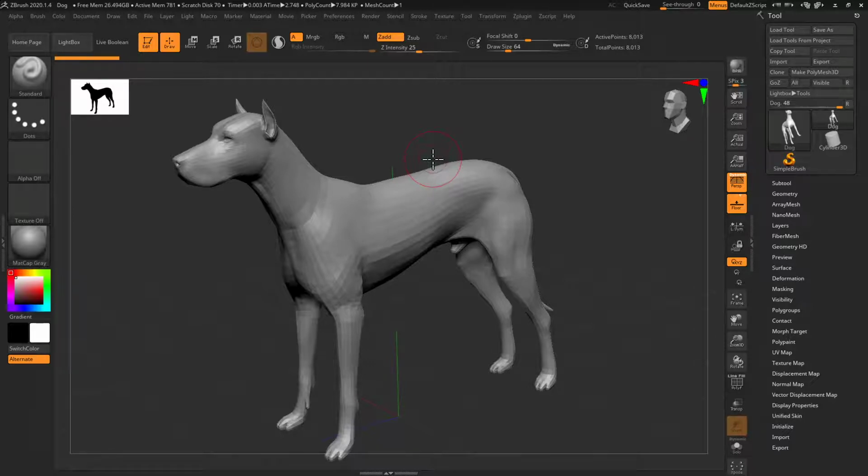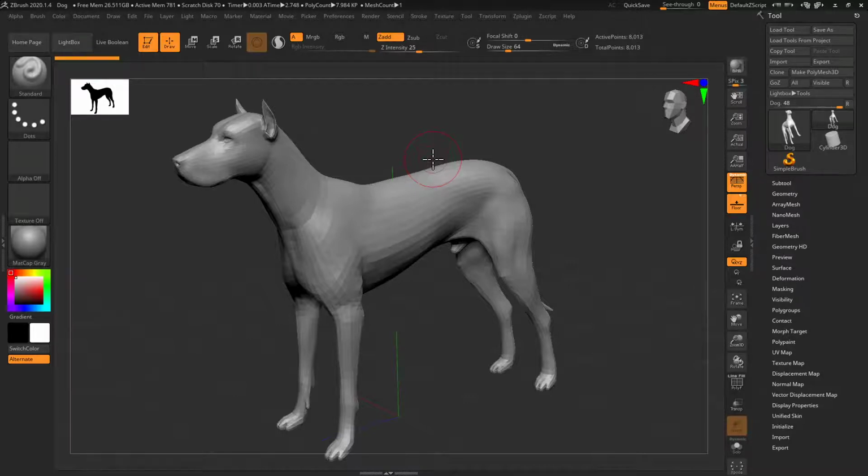Now that's a bit confusing, and I relate to that because when I started playing with the software at the beginning, I found that word quite confusing. If you come from Maya, you will see that it is called a scene, and then you have a polygonal mesh or a polygon in the viewport. So here in ZBrush is another word, I think it's software rivalry and proprietary things. They say, well, we're not going to call it a scene, we're not going to call it a model, we're going to call it a set mesh, or a set tool. So a set tool pretty much is the scene or the tool set that you're going to be working on. In this case, it is this model.